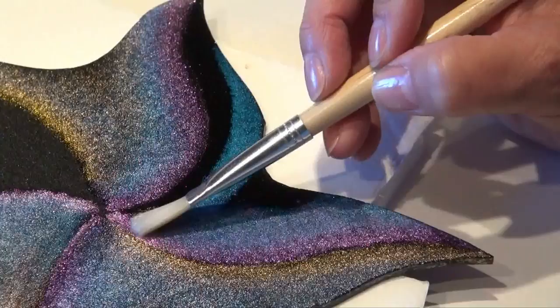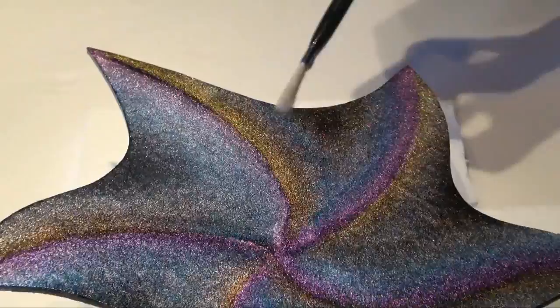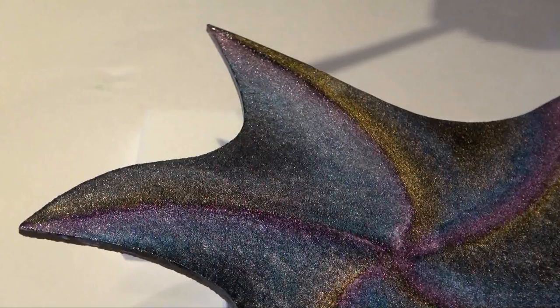A stiff bristle brush is imperative to lay the dichroic extract down. As I near finish, a couple of comments about when you're done. You don't want to build up too much dichroic extract where it appears gray. A silvering is fine, but a grayish tone will indicate too much.